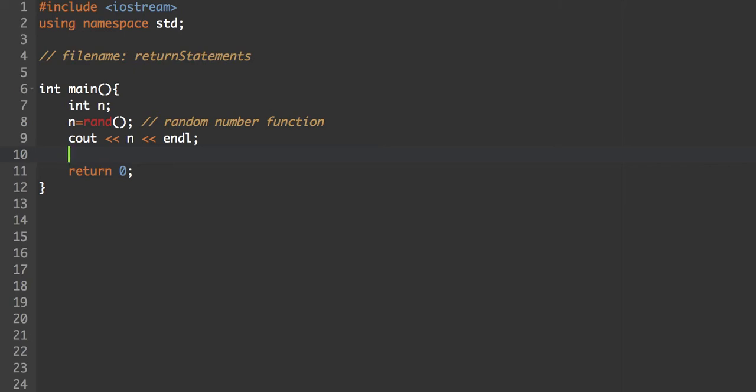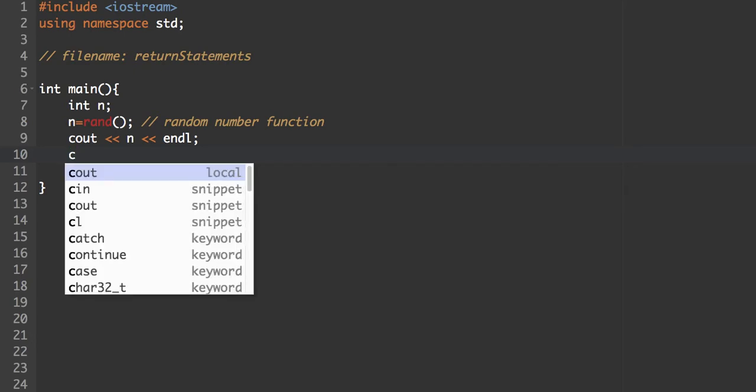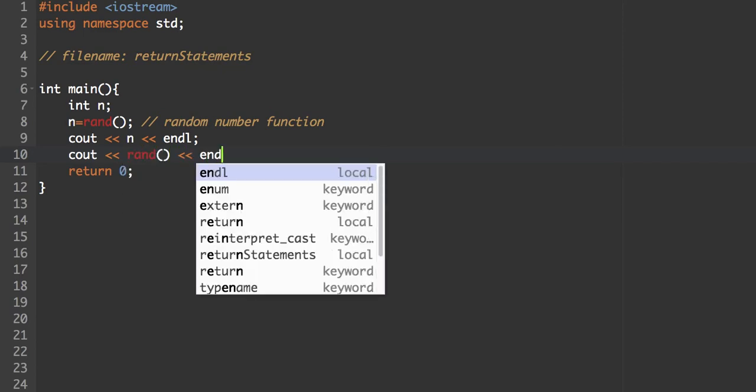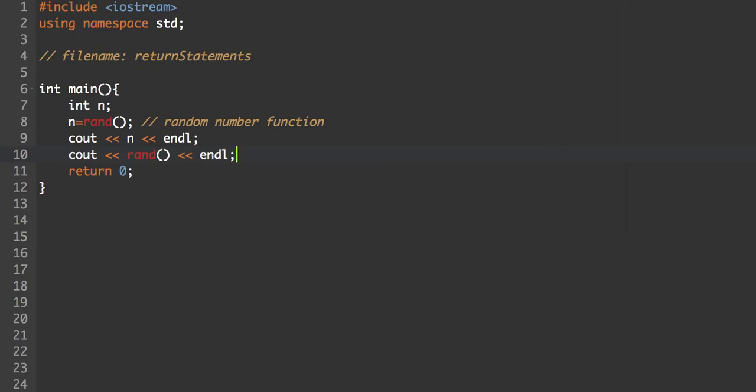With this function, we actually don't even need to store it in an integer variable. We can simply output the result of that function. Both of these work totally fine. Every time we call the random function, there's some mysterious code that happens.